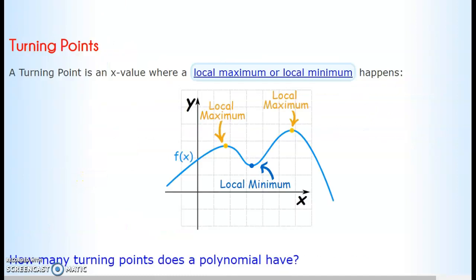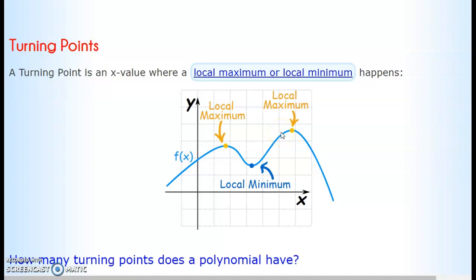Another characteristic of polynomial graphs is turning points. Turning points are also known as local or relative minima or maxima because they're the highest and lowest points, at least within that section of the graph. For example, in this picture, the graph does go down infinitely on the left and the right side, but this is the lowest point relative to this area, so we would call this a relative or local minimum, and these are relative or local maxima. This one is a relative maximum because it's not the highest point, but this is also the absolute maximum because that's the highest point of the graph.